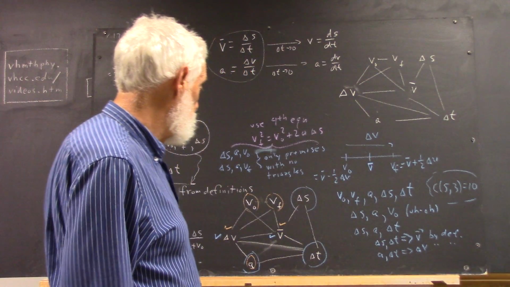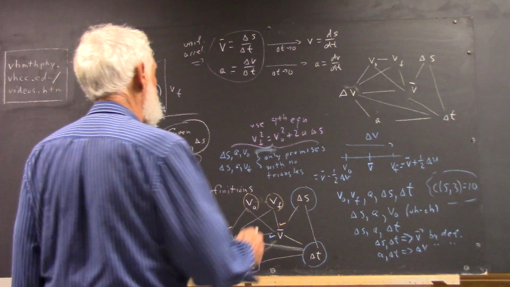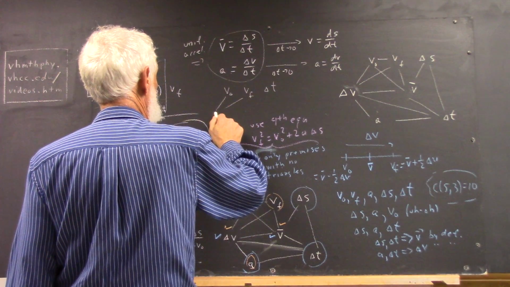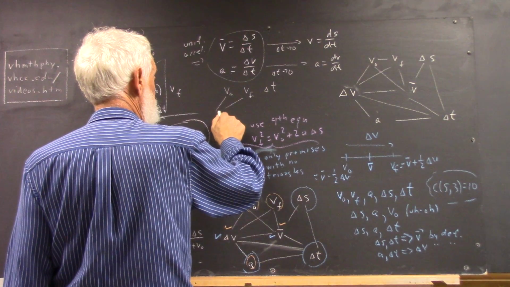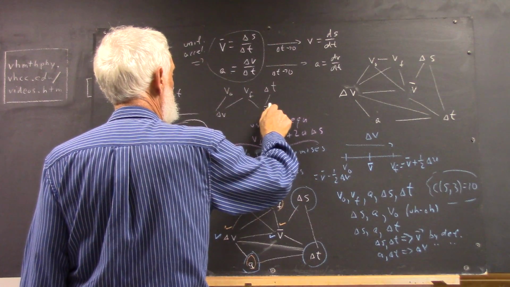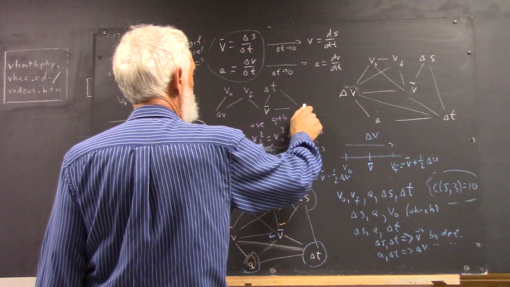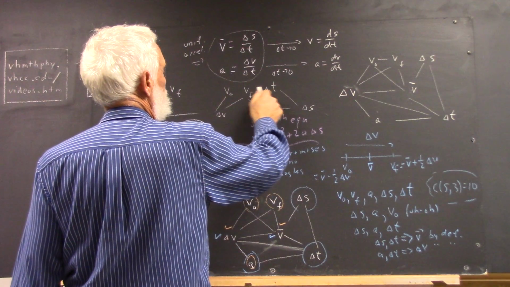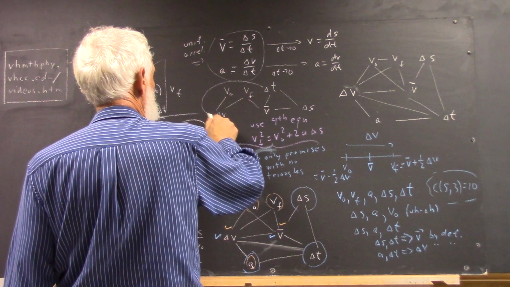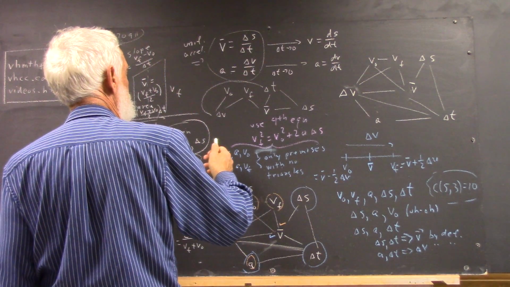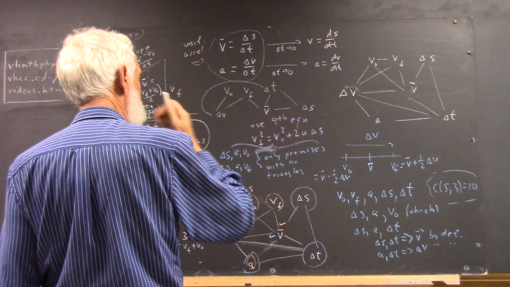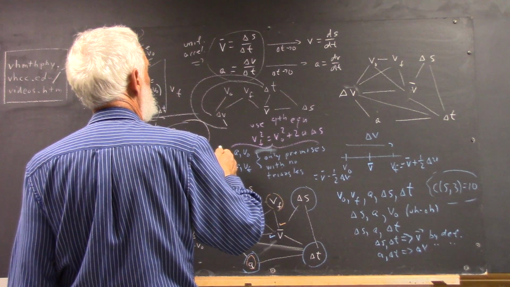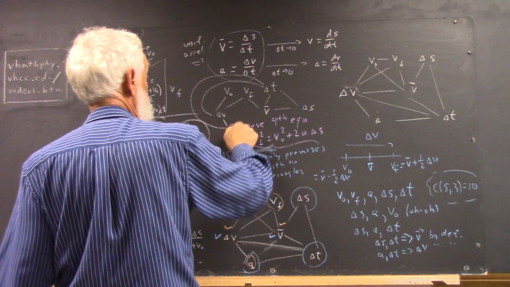Now there are many other ways the picture could be drawn. If I know V naught, VF, and delta T, then I think, okay, well, I can get my delta V here. I can get my V bar here. I can put V bar together with delta T to get my delta S. Now I've got to put my delta T together with delta V somehow. So this is not the most convenient place to have delta T, so I kind of have to make a generalized triangle. But delta V and delta T can go together to give me the acceleration, okay?